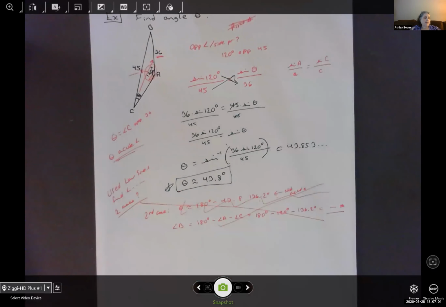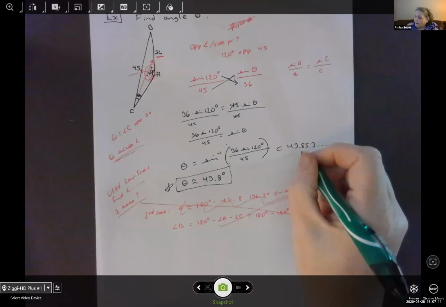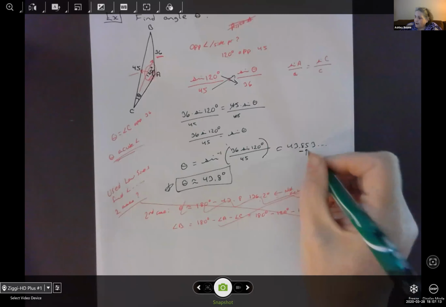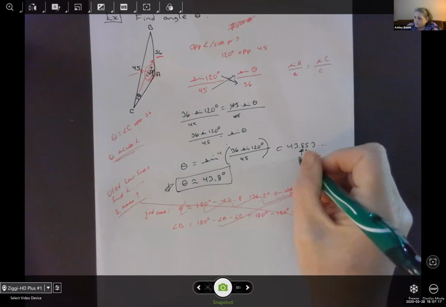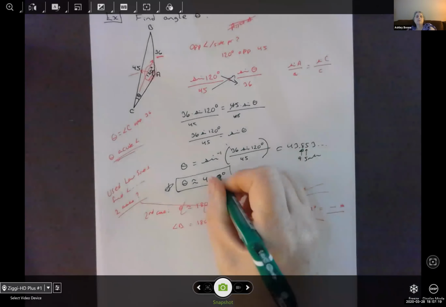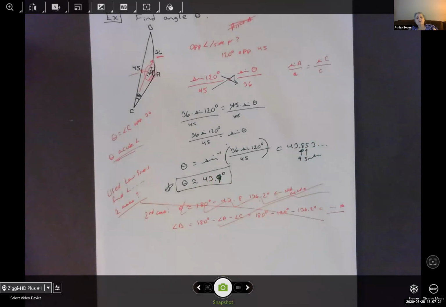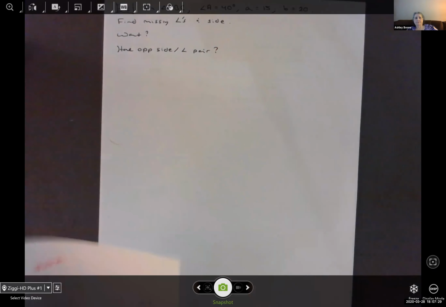We will see cases, I promise you, where they are a little bit, oops, nope. Look at this. Next digit, if I'm rounding, that next digit is 5 or larger. This should actually round up to a 9. It's approximately 43.9 degrees. If your next digit is 5 or larger, round up. Okay. All right. Let's keep moving on here.